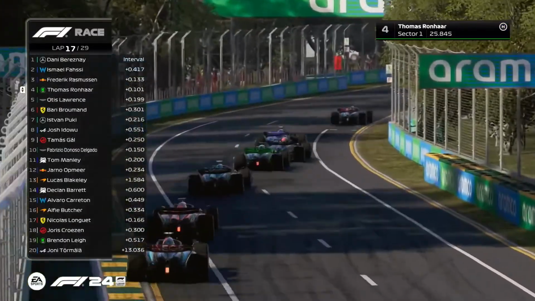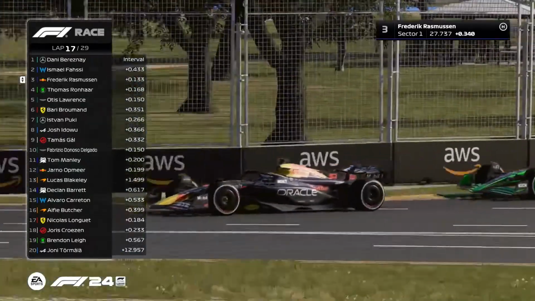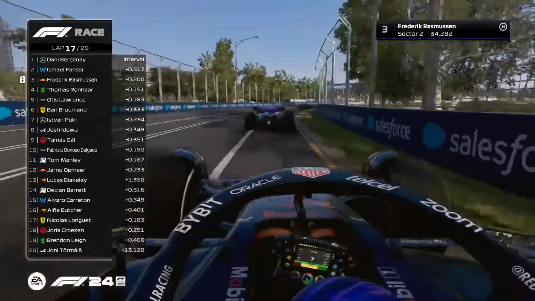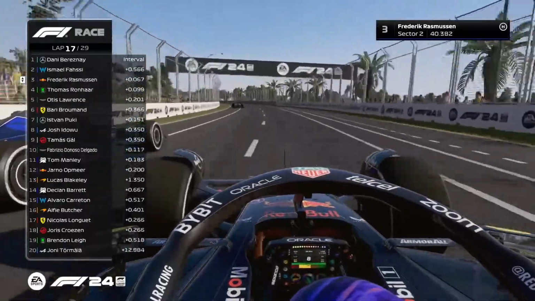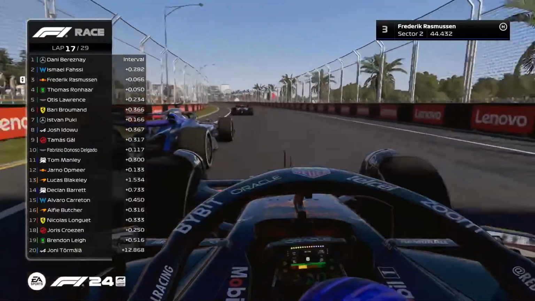Have a listen to this, Alex. This is the pace that Dani Beresnay is putting down. A 1 minute 19.2 last time out. Jarno Otmere, a 1 minute 17.5. Wow. That's the pace that they can do. But now Otmere is stuck in this train as Rasmussen. Is he going to now go for the look round the outside? Oh, that is such a risk at this stage.